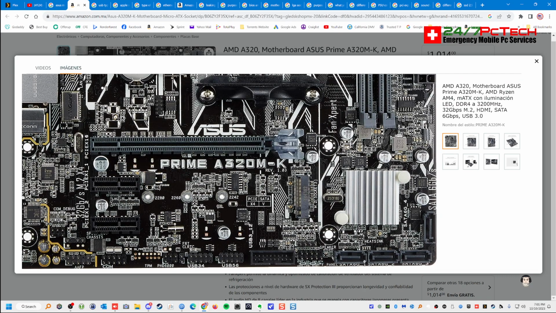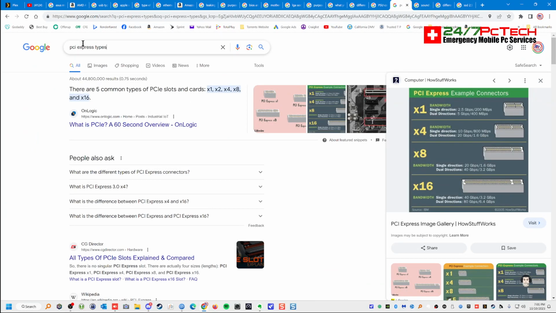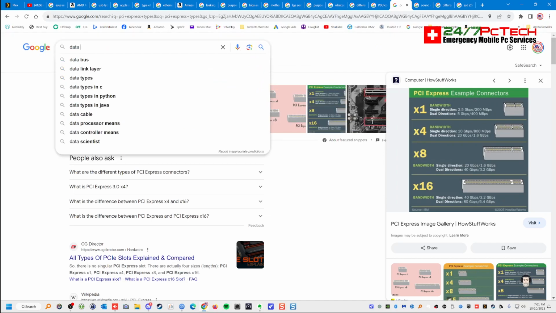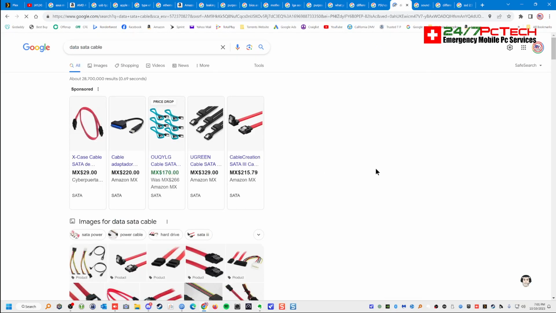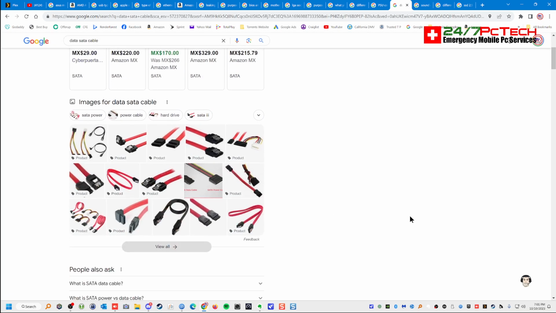Got it. They are connected with a cable, sir. It's called the data cable. Didn't I show you the SATA cable? Yes, you did. Those are the cables. One end connects to the motherboard. The other end connects to the SSD. Okay, so let me stop this recording for now.